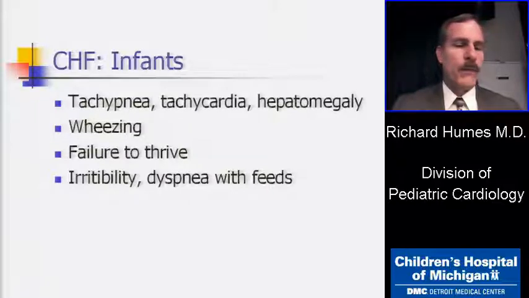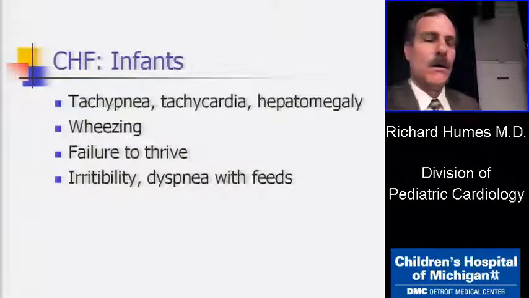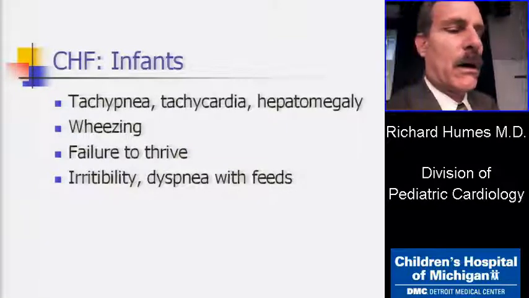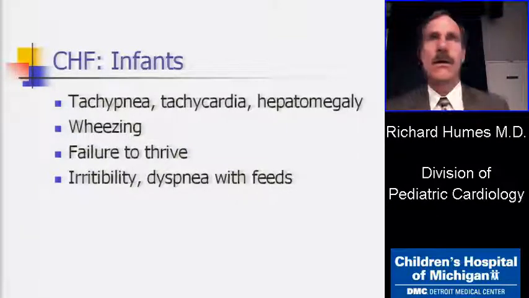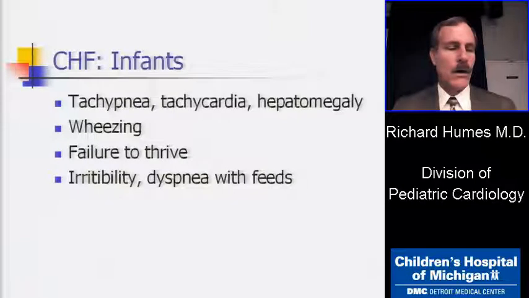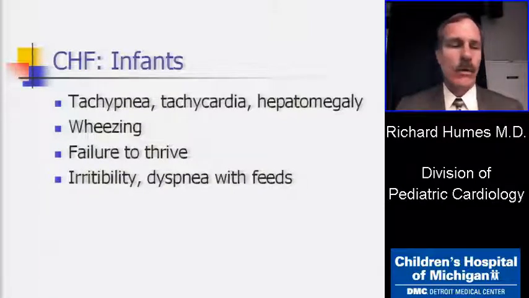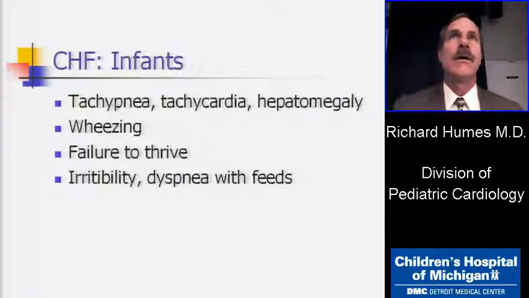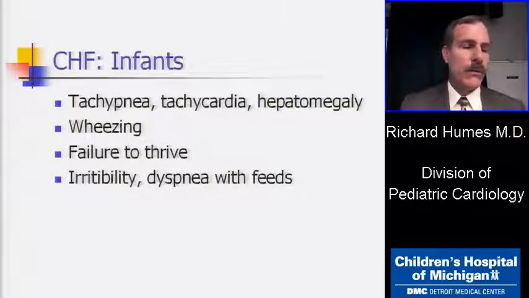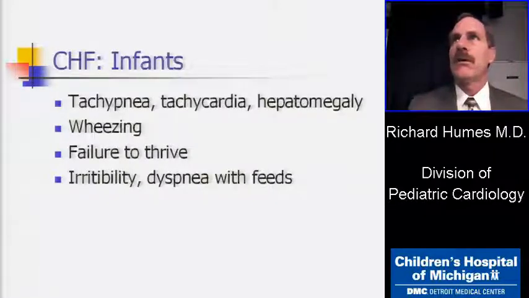Additionally, tachypnea, tachycardia, and hepatomegaly are commonly seen in infants. Wheezing is a possibility for heart failure in that patient group, and there can be failure to thrive and poor feeding. I think that's a very common finding in patients with that. There can also be irritability and dyspnea with that.